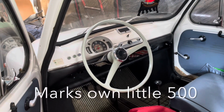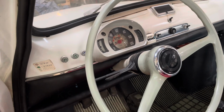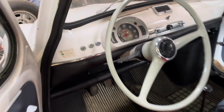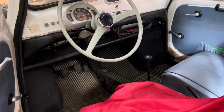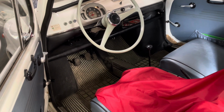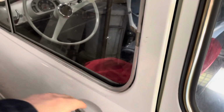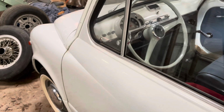Yeah, so the guy wouldn't drive it if it's raining. He left it at home and took the bus with his brolly. Beautiful. It's a lovely thing. I bought this to do the Abarth project with it, but it's too nice to muck about with. Too good and original, yeah. That's lovely. There's a lot over there if you need another one, isn't there? Yeah, that's what I did. I got the other one, which was a bit more of a project. Just the door shut is so smooth as well.